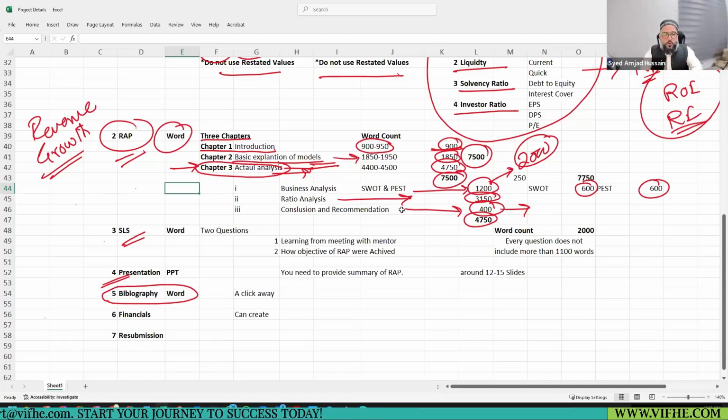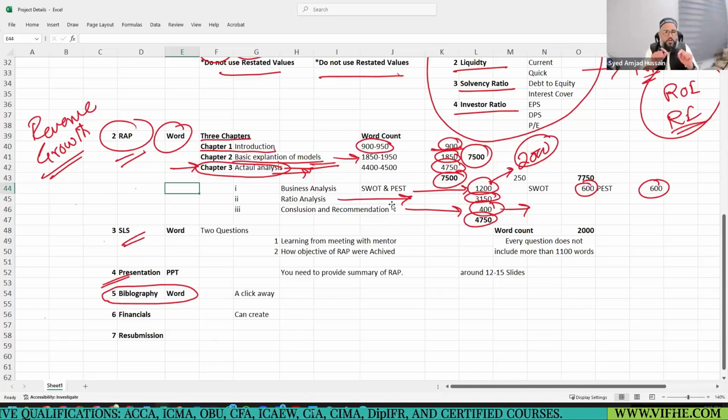Okay, I have already told you that if you exceed the word count limit of 7,500 words, the examiner is not going to give you any credit or consider any further words. So if your word count before the concluding recommendation reaches 7,500 words, then irrespective of whether you have mentioned the conclusion and recommendation, the examiner is going to give you a fail grade, because the examiner is not going to consider the rest of the words. Once the 7,500 word count limit is reached, the examiner is not going to consider any further words for your project.